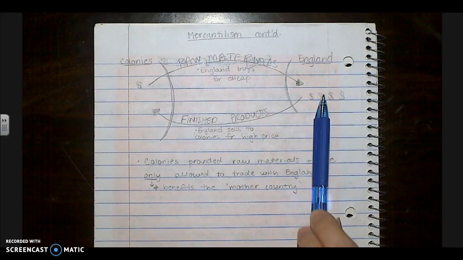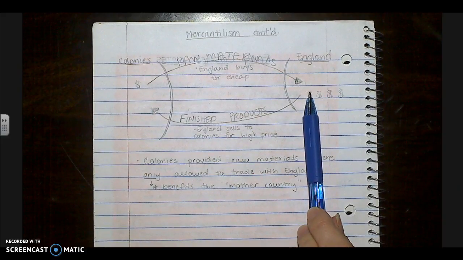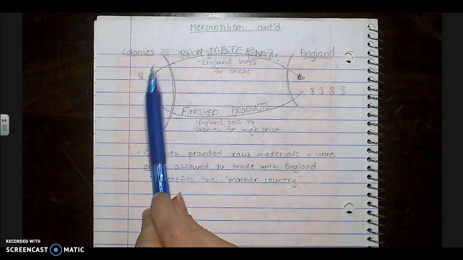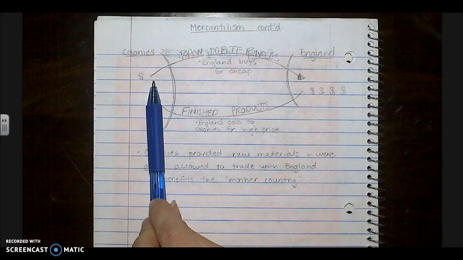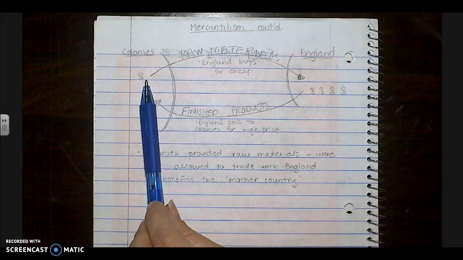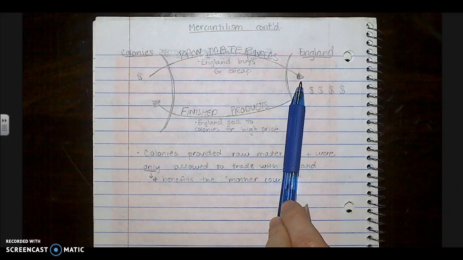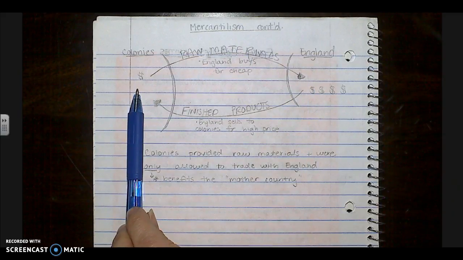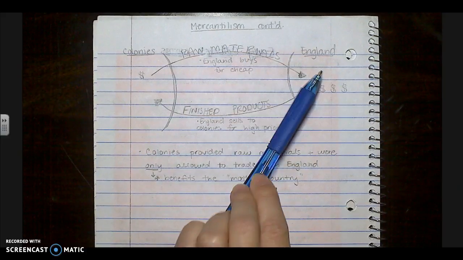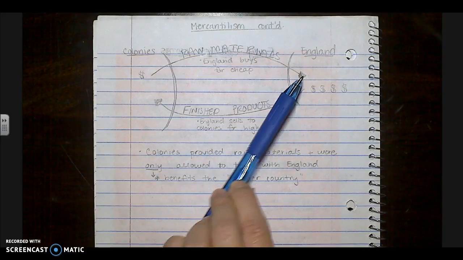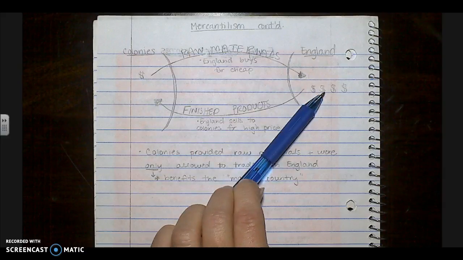So England really benefited from that, because England would get all those raw materials, and yes, they'd sell back to the colonies, but they'd also sell to other countries and make a nice profit. England needed the colonies for raw materials, remember. Just like in our flower activity, England couldn't just make the flowers on their own because they didn't have the parts of the flower. The colonies couldn't make the flower on their own because they didn't have the tape or the markers. So they needed each other. It just was that England had more power in this situation and was able to control the colonies in order to make a nice profit and more money for themselves.